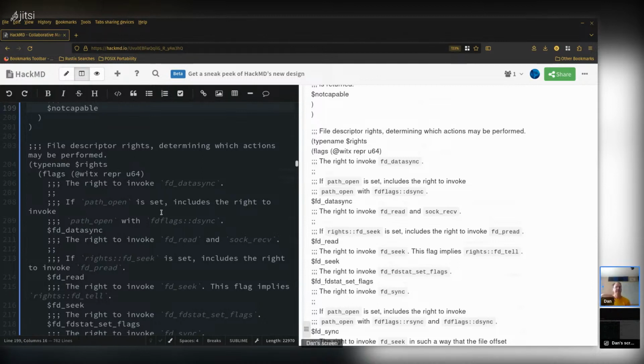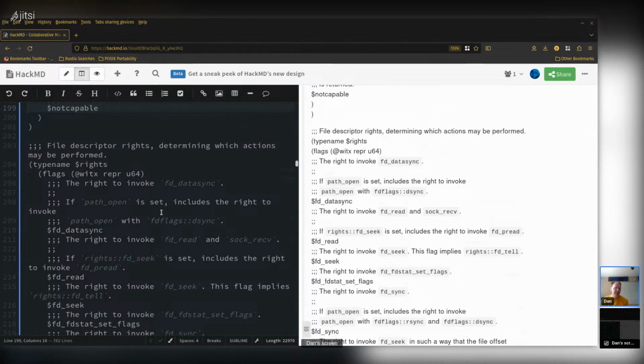can you append to a file or not, but you can't define things like how much can you append, or can you append within certain sizes, or can you append and do a non-atomic append. Your ability to limit what someone can do with a file descriptor is limited by the bits that are available. So it's somewhat limited in that respect. And on the other hand, it's also somewhat more expressive than most people ever need.